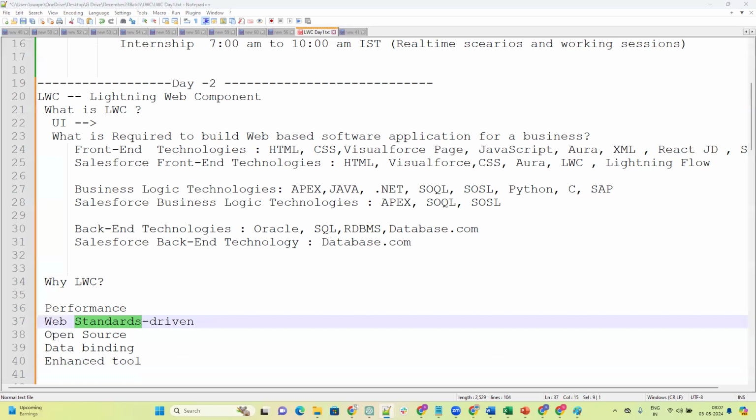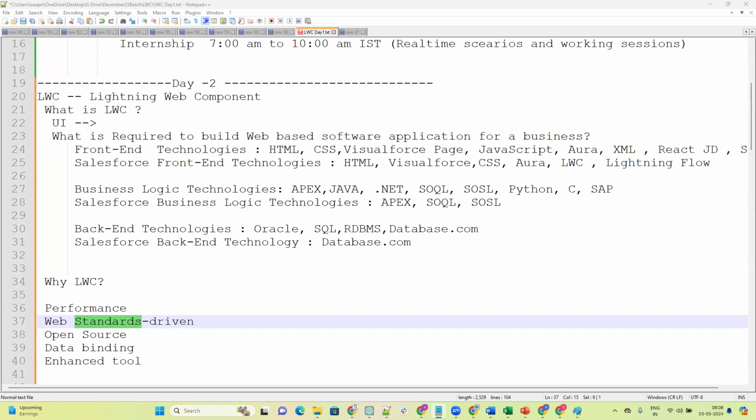So those are the few key points why LWC is effective and every company is using it right now. Almost all the companies are using LWC. Nobody is asking for Aura. Now, some companies ask for Aura because they implemented the project way back, and if I still want to maintain that project, then we need to know Aura. But apart from that, almost every interview, they will ask, do you have experience in LWC? And what did you implement in LWC?